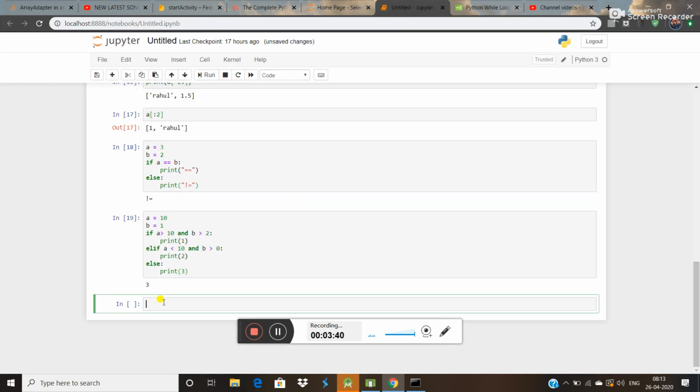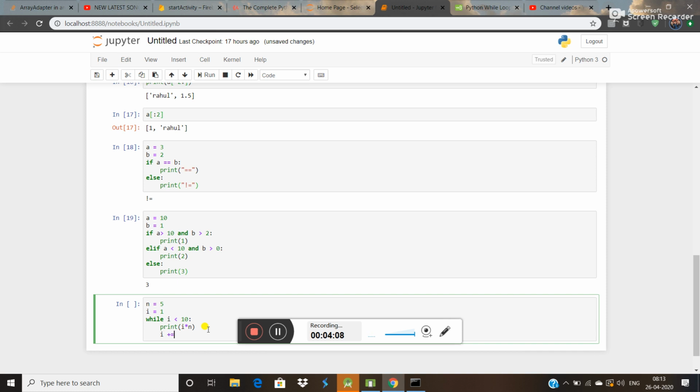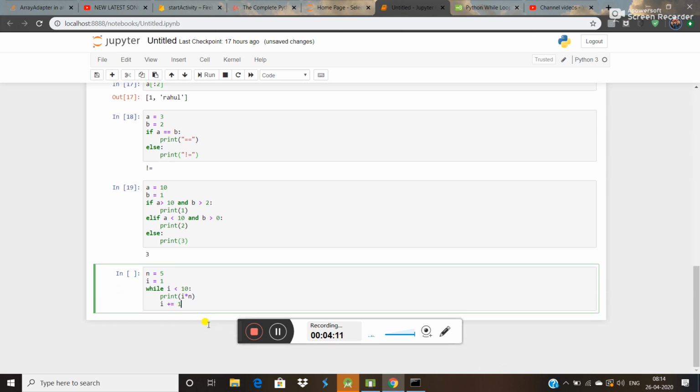If you want to know the table of anything, like 2, 3, 10, so if you want the table of 5, then what you can do here is use i = 1 and while i less than 11, print i multiply n, and i plus plus. Like that you can do all the things. 11, because you want to go up to here.